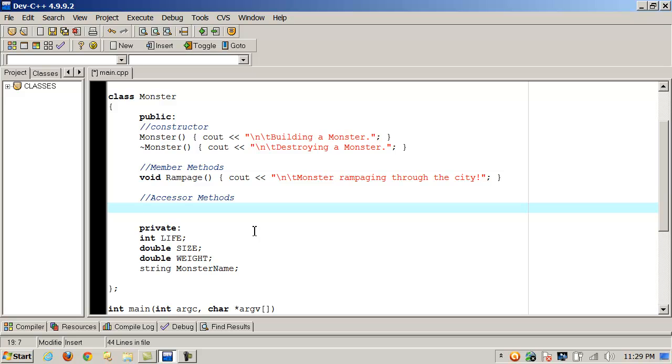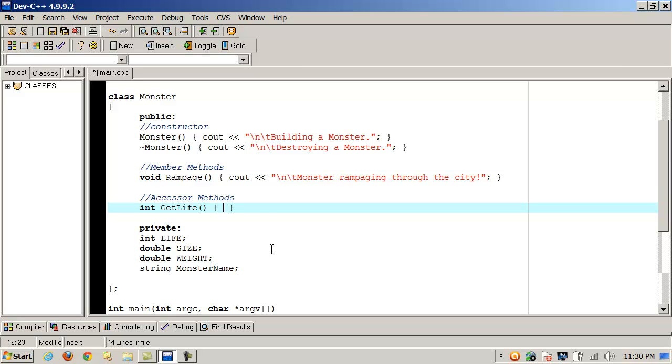That way you can quickly look at a function and you know, hey, this is the set and that's the get, if you prefix it with that. So we'll take the first one, life, and let's look at the get. The get means I need to return a value, right? And I can't return a string or a double or character. I have to return an integer, because that's what kind of variable life is. That's the way life rolls. So in this case, int, and I would just call it get life, or get a life, or whatever you want to call it.